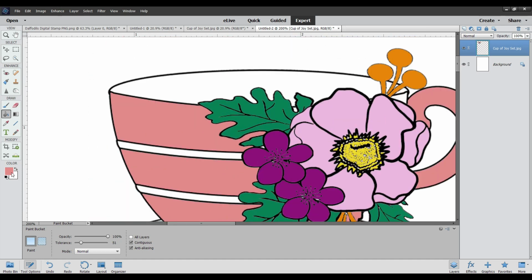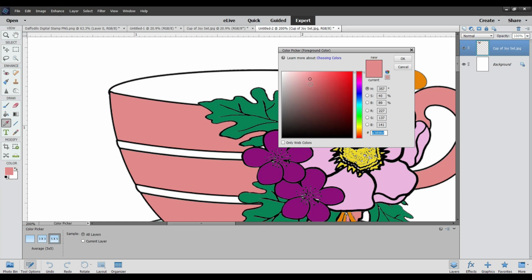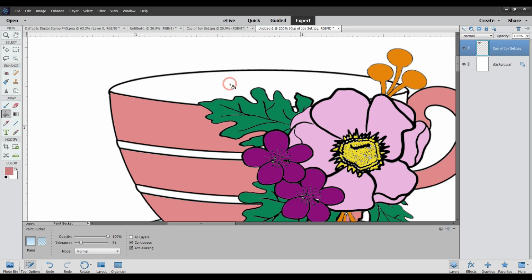And then for the inside of the teacup, I want to go a little bit darker. So I'm just going to go down a little bit and choose a little bit of a darker shade of pink and drop that in for that little bit of a shadow look. And for the tighter spaces, I can just zoom in and click those in and drop those in as well.